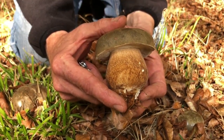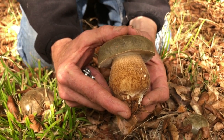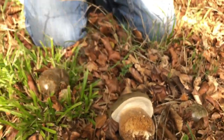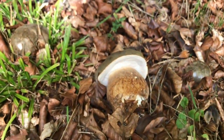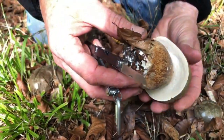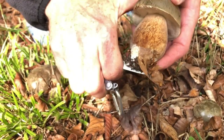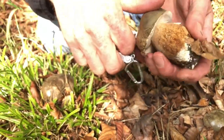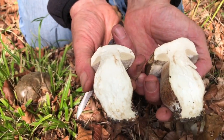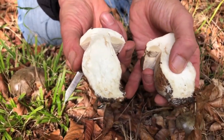It also has a shinier cap than our Boletus reticulatus. This is a mushroom that grows with oak and beech — you normally find it around the edges of oak and beech woodland. I'll just cut it in half to show you the lovely white flesh on the inside. This one's perfect — absolutely lovely, look at that fresh white sponge, probably only three or four days old. You get no discolouring with any of the penny buns; they just have lovely white flesh all the way through.